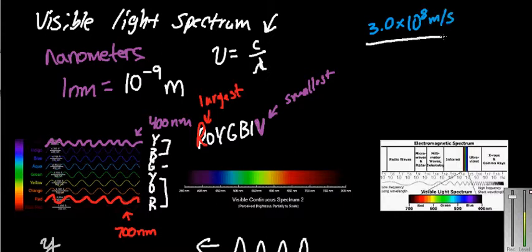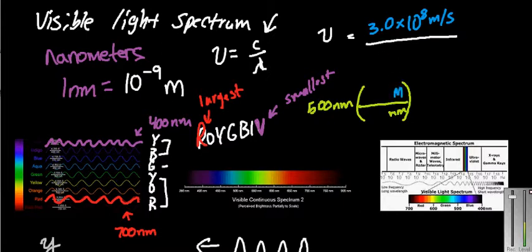And we have to remember that because this is in meters per second, we have to convert our wavelength. So if we have a 500 nanometer wave, we don't convert it to meters per second, we just need to convert it to meters so that we can calculate the frequency. So to convert 500 nanometers to meters so that it cancels with our speed of light here, we're going to put nanometers on the bottom because we want the nanometers to cancel with the nanometers. In other words, when we divide it, these two are going to cancel. And we're going to put the meters on the top.